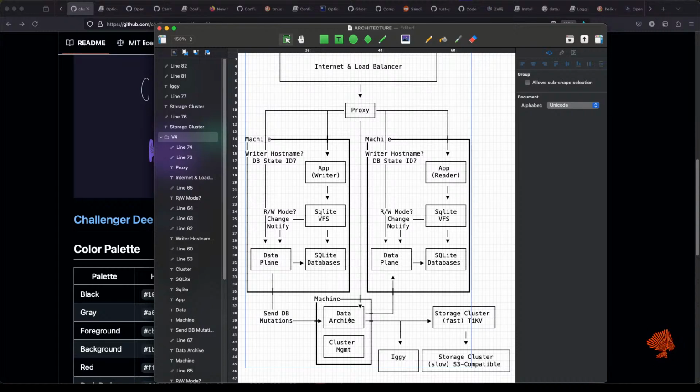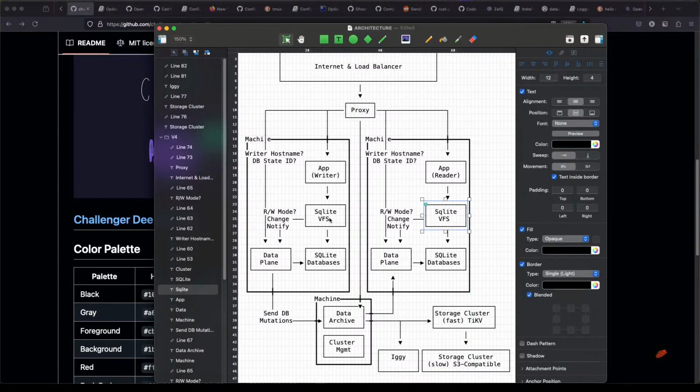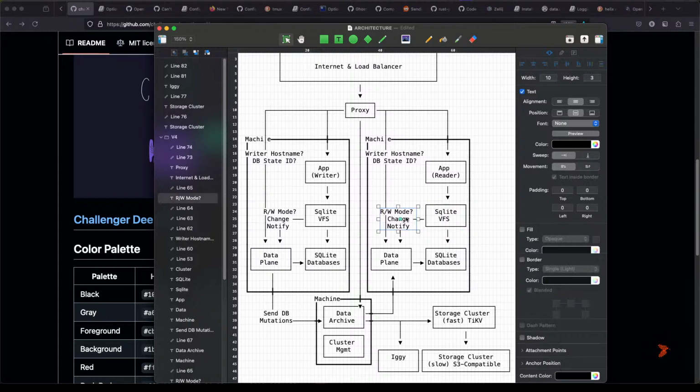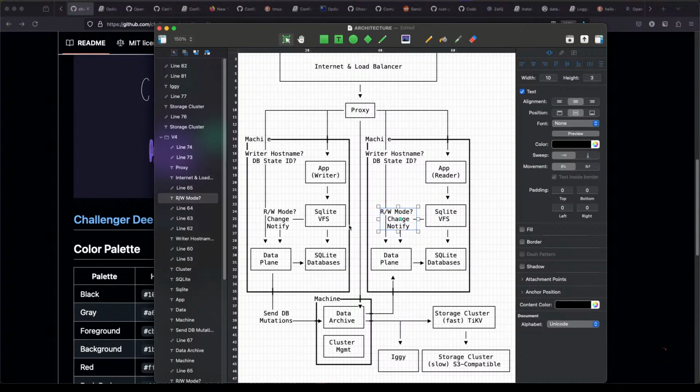They say, tell me, which databases do I need to know about? They ask Data Archive about that, stream the data, so download it, and then just start streaming the changes and keeping their database up to date. Our VFS plugin keeps the readers from writing to the database. It can actually block them, right? Give an IO error if they do try to mutate it. And in other cases, everything works, right? Mutations go to the write machines and read requests go to the readers.